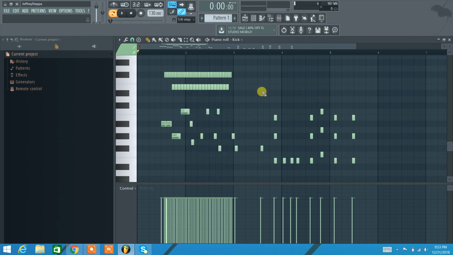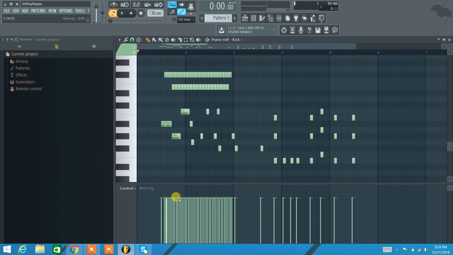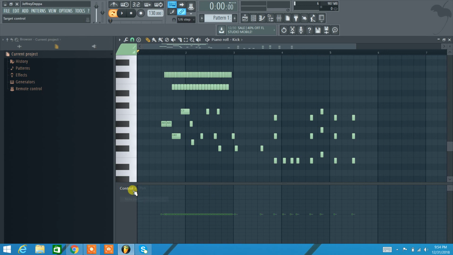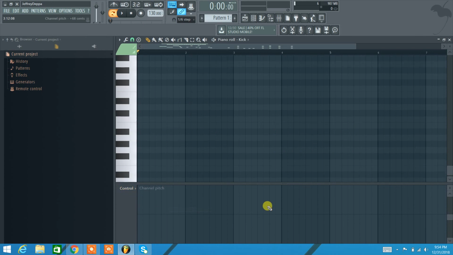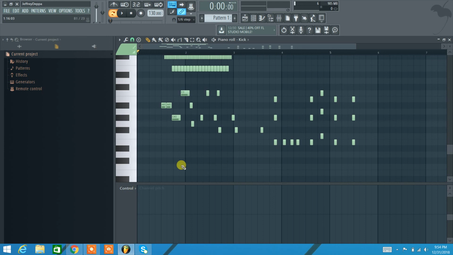And then I guess my final point for the piano roll would be down here. We also have that same functionality down here. We can do velocity, note release, filter cutoffs, panning, volume, pitch, all your main controls, and you can move them up and down. You can pull up these different graphs. So that's cool. You can adjust things in the control center down here.